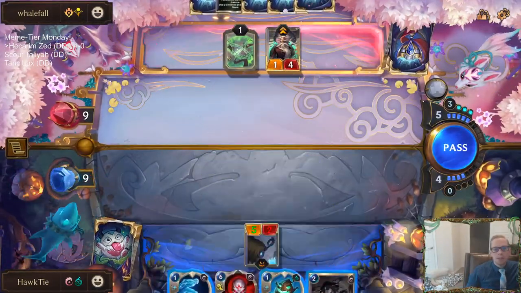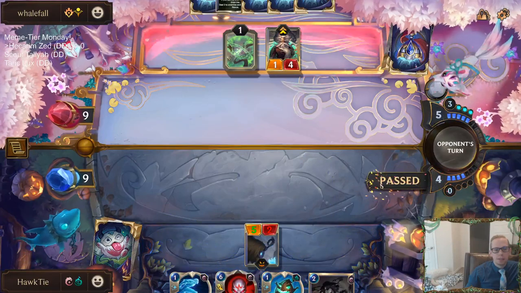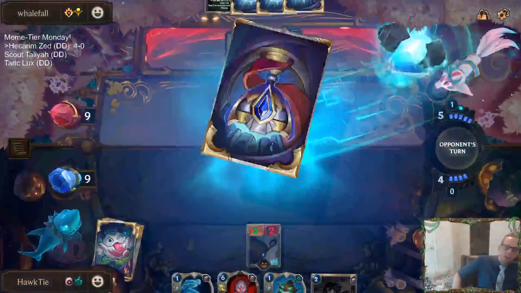So it doesn't really make sense to do Sapling Toss into Hexite Crystal, does it? Hexite Crystal's really good against Shark Chariots.